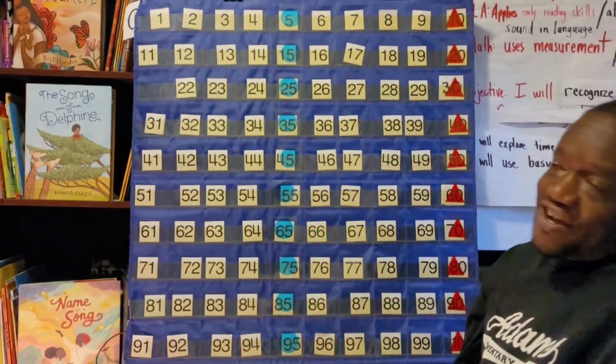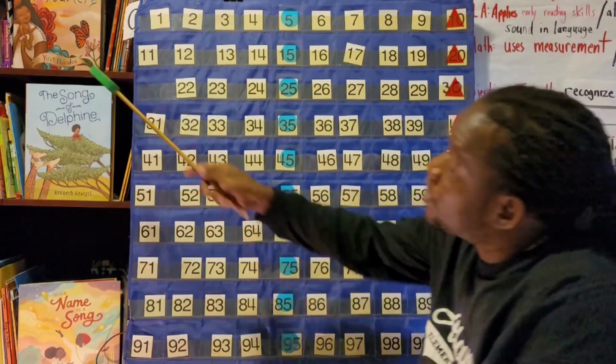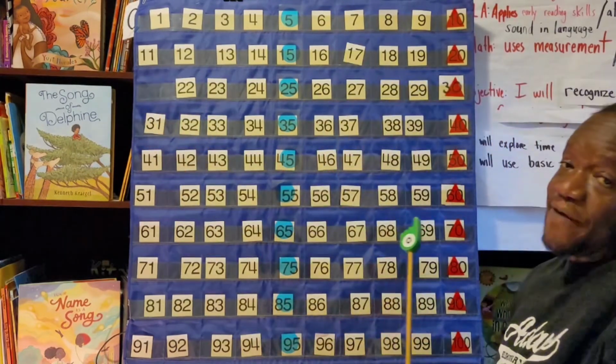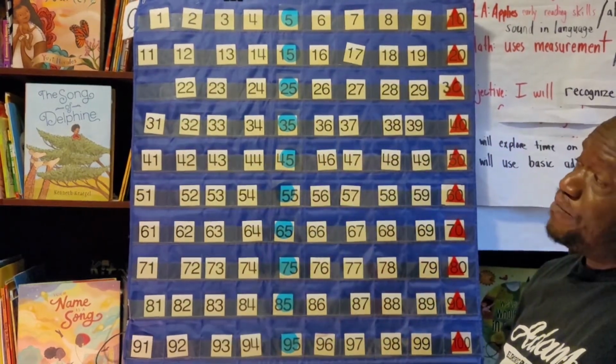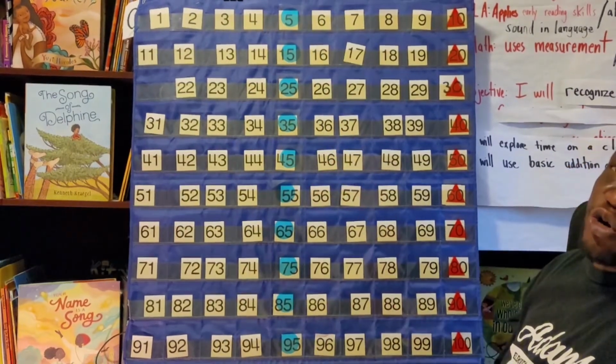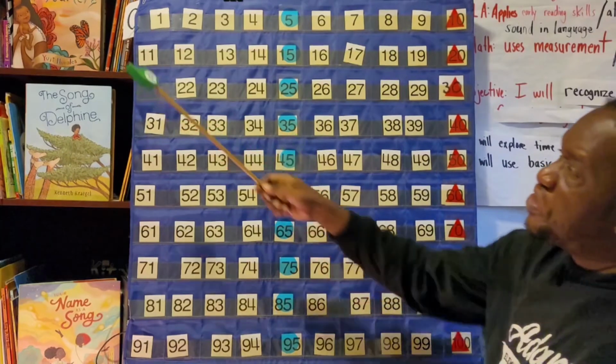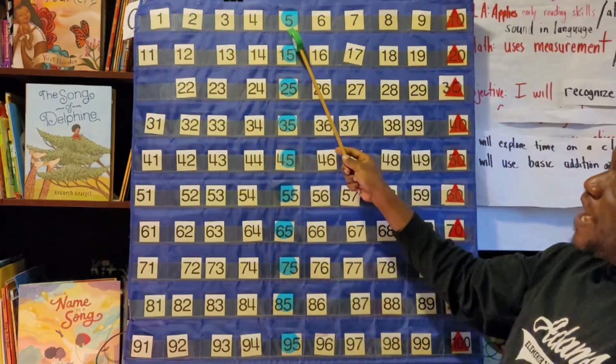All right, now we're going to count by fives from 0 to 100. On the five, the one that ends in a five, we're going to be low. If it ends in a zero, get louder. Okay, I'll show you. 0, 5, 10, 15, 20, 25, 30, 40, 50, 60, 70, 80, 90, 100.